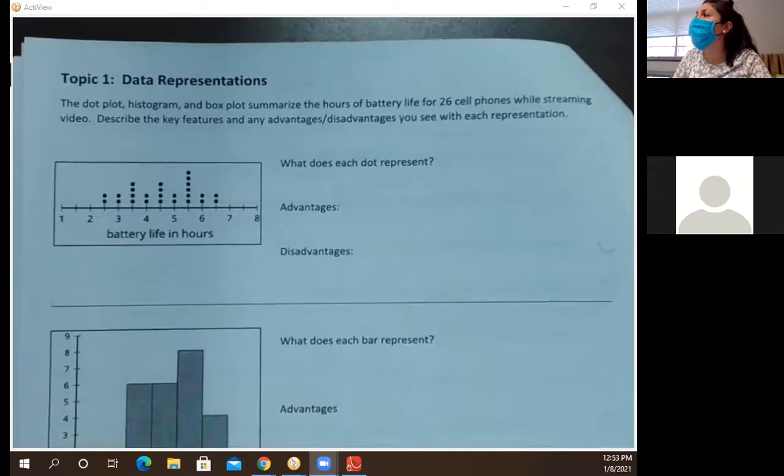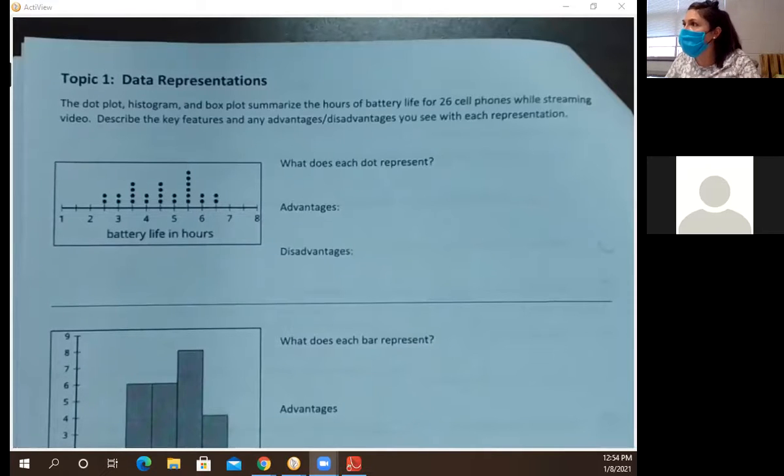Today, we're going to look at how we can organize data that we collect. So I've come up with my statistical question. I've collected my quantitative data. And now I want ways to be able to organize or represent that information that I've collected. Instead of having just a big list of numbers, I want to be able to display it or represent it in a way that makes it a little easier to read. That's the big goal. We're going to look at 3 different ways that we can represent data today.